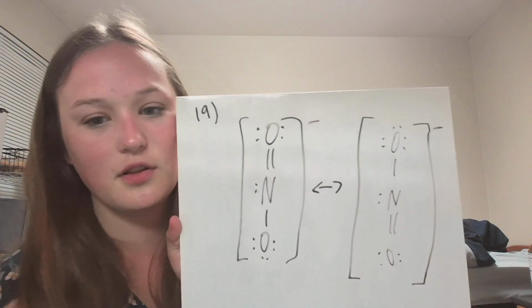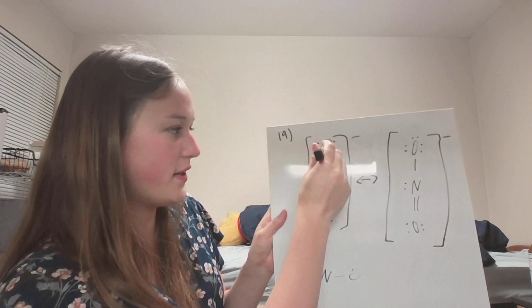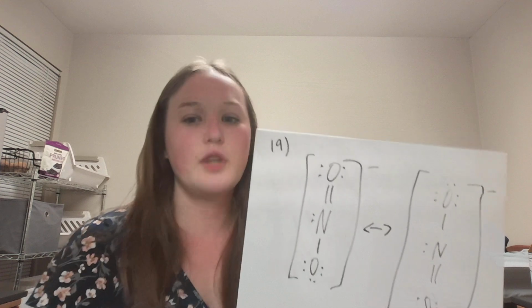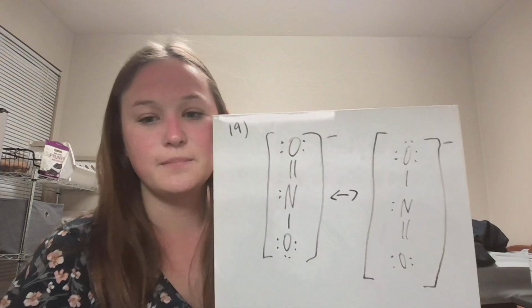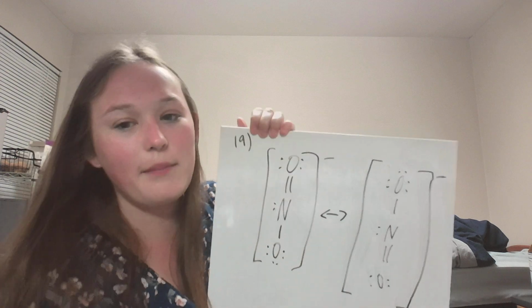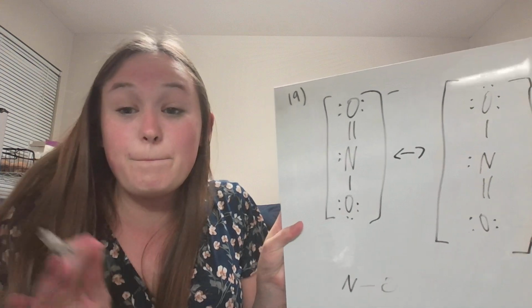So this is the first option. For question 19, it says, in which of the ions do all the XO bonds, X indicates the center atom, have the same length? So it's asking between these two, whether the length between this oxygen and the nitrogen and this oxygen are the same length. Usually you might think, well, no, because double bonds have a shorter length than single bonds, but actually because it's a resonance structure and it can flip-flop like this, that means that they do have the same length. That's kind of confusing, but it's just true.